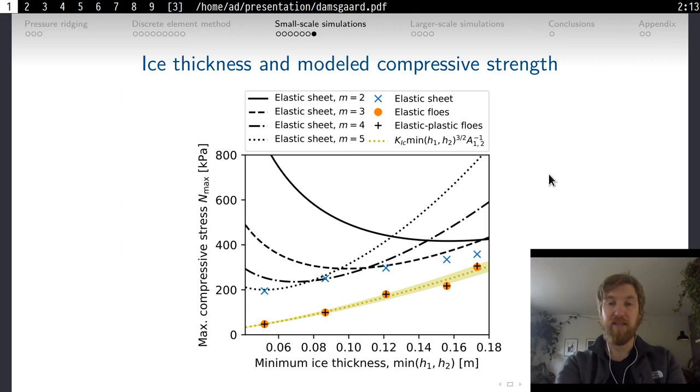We also tried to simulate simpler geometries such as compression of an elastic sheet. And the elastic sheet generally has the same strength as analytical buckling solutions for slender elastic objects sitting on an elastic half space. The different lines here represent different bending modes, so the number of wavelengths that are represented in the slender buckling. We can also see that the elasticity itself is more important than the plasticity. Because if we compress two ice flows, then the contact interface between the two already acts as a potential failure plane.